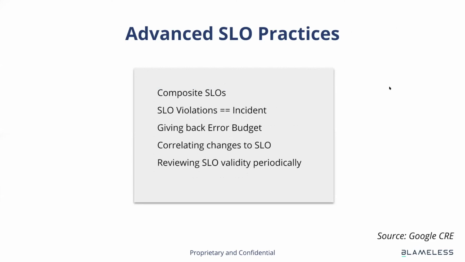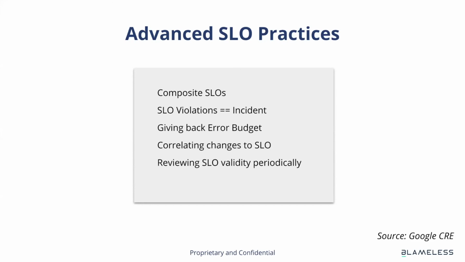And we'll leave you with one last thing here, which is some of the advanced SLO practices that we've seen. We're happy to have some offline discussions around this as well. But this notion of composite SLOs, where you combine two or more SLOs from multiple different services to represent an end-to-end product view of what my overall reliability performance is, right?